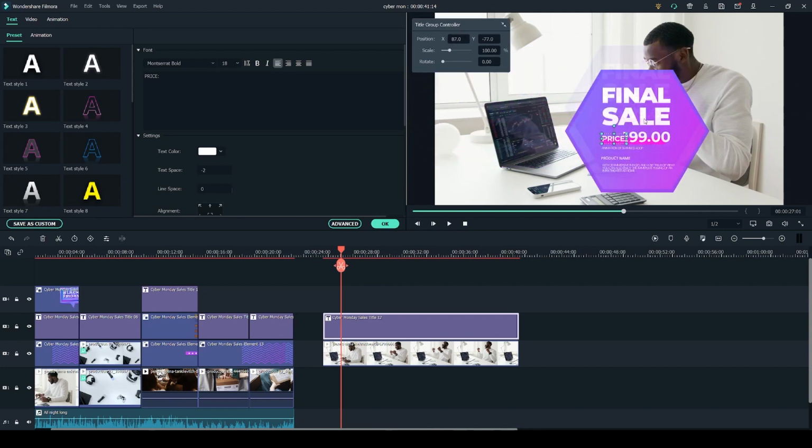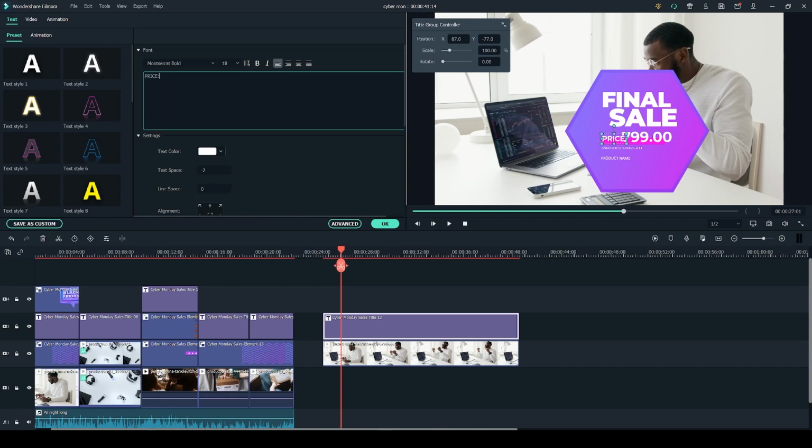Each piece of text is editable separately, and in order to do that, you simply have to click on them and you should be able to change it right here in this window on the left. You can also adjust the position of the text by clicking on it and dragging it in the preview. This way you can control individual pieces of the title. And if there are too many text boxes for you, all you have to do is click on them and delete the text from the left window.